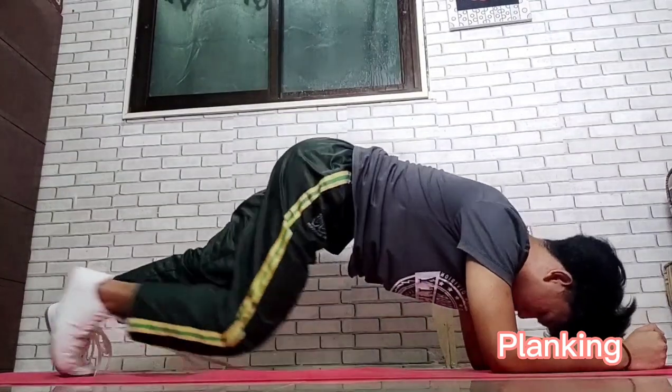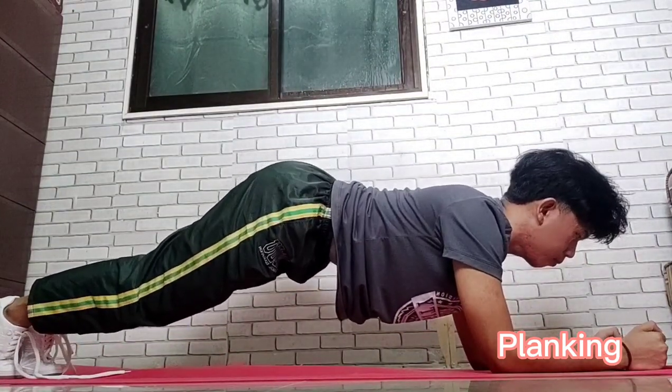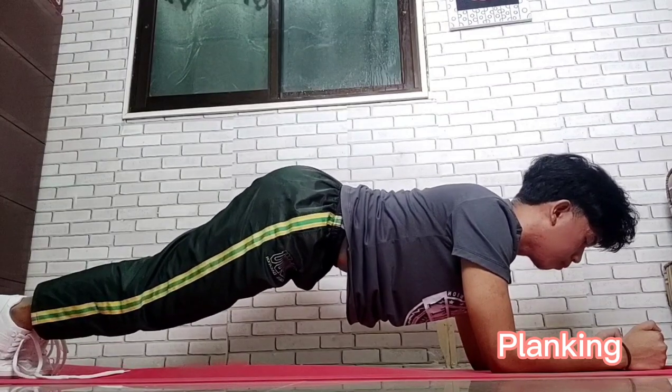The benefits of the plank exercise is it strengthens our core, improves balance, posture, and flexibility. It also improves our metabolism and reduces belly fat. It also improves our mood and relieves our stress.